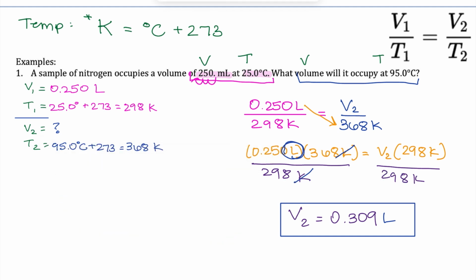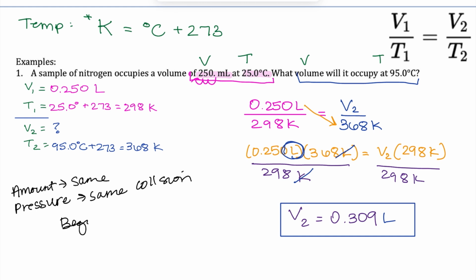So we have the same amount, and then pressure is the same, which pressure is collisions. So those are what we're going to need to see as we look at kind of our before and after, how did we have our variables changing?